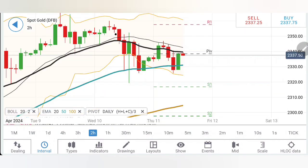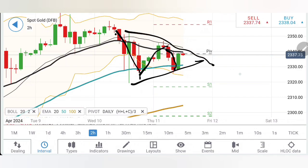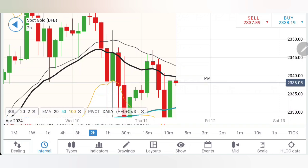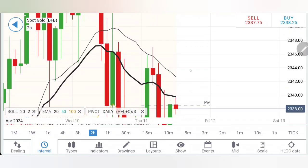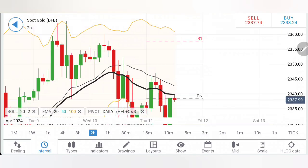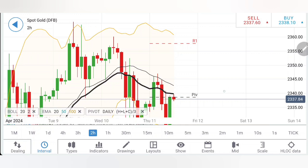Coming to the 2 hour, likewise on the 2 hour charts, first drop, retracement, second drop, and it has formed almost higher lows. So higher lows, lower highs, trying to squeeze out, trying to consolidate. We have to wait for a breakout. Now see, in the 2345-2346 zone somewhere you can take a position, but I am looking forward to, if you look at this, you will find that there is a little resistance at 48 and then the 52 level. So yes, gold has very strong resistance as long as the 2360 level is not breached.